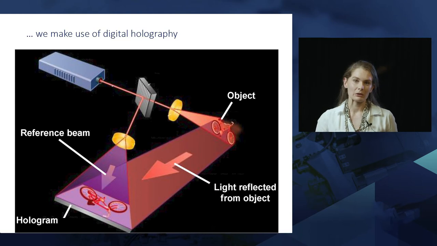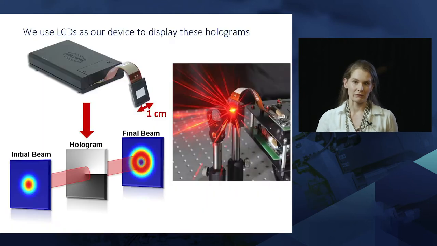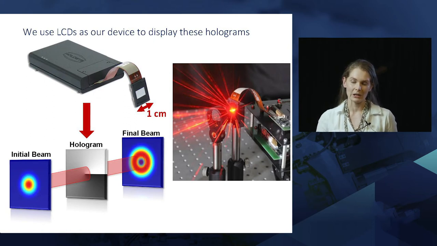So the process that we use to implement this is based on a very well known and long standing technique known as holography. So how holography works is you have some object, you illuminate it with some reference beam, and then the interference pattern that you obtain by combining the reference beam and the beam that's reflected off of the object, we term the hologram. And then by just running the process in reverse and illuminating the hologram by the reference beam, you can then reconstruct your object.